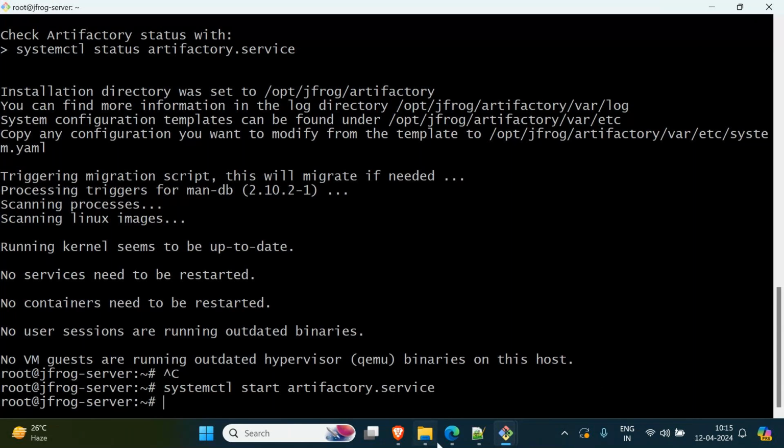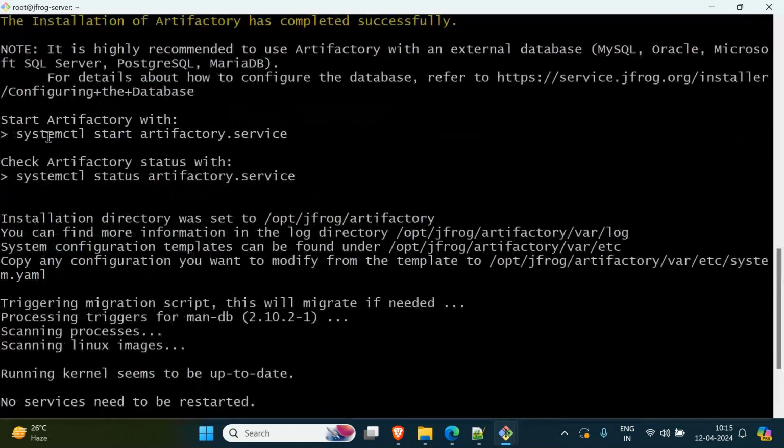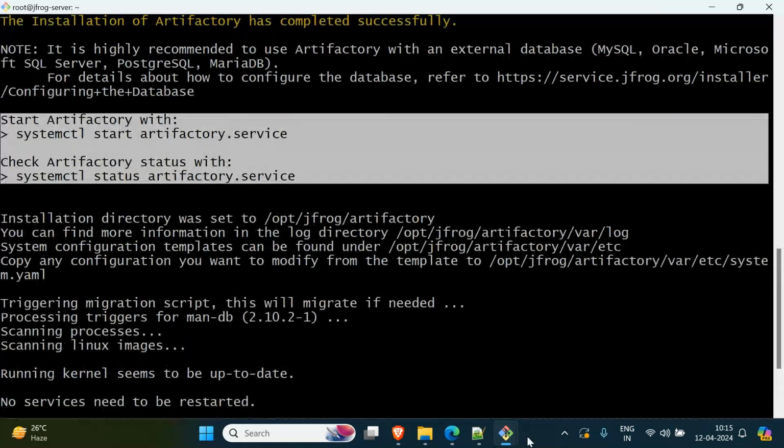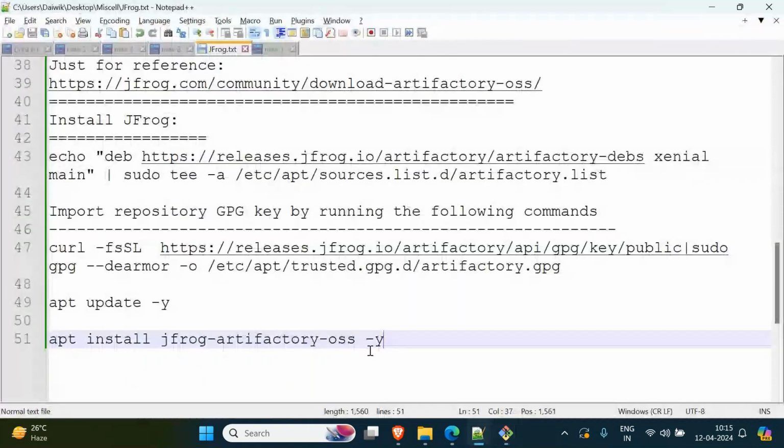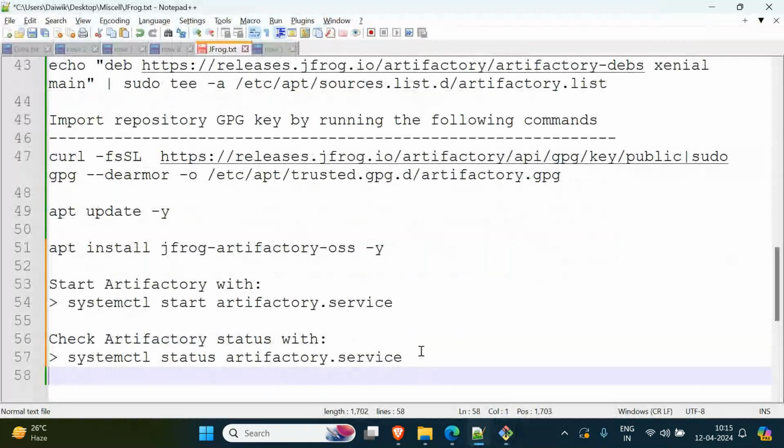So this command you have to use. These two commands you have to select and use, right? These things you have to do now. Both are now started. Another thing is that internally we have to create a symbolic link. It internally uses links actually.